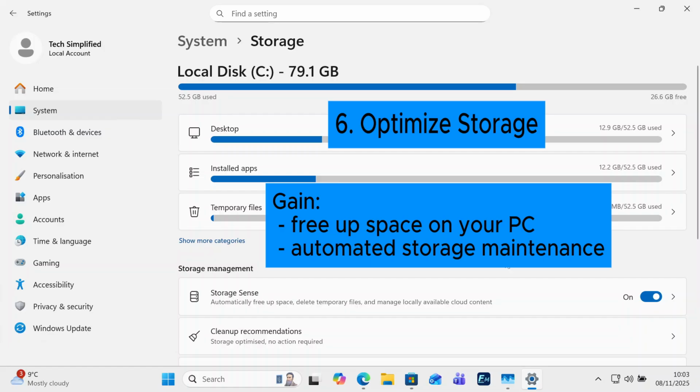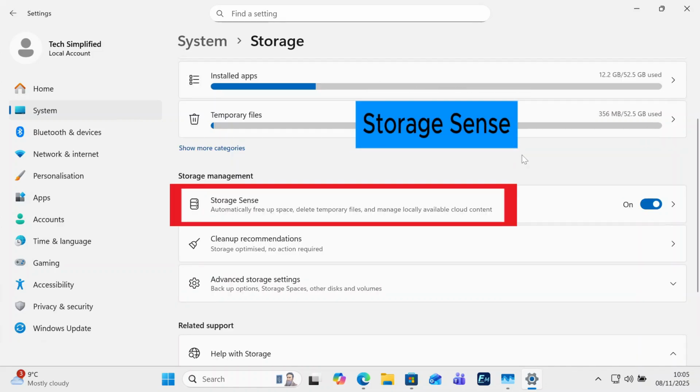Now, let's free up some space on your PC. Over time, your PC collects tons of digital junk, old update files, browser caches, error logs, and the likes. Cleaning this up is essential for a healthy system. You have two ways you can do this. You can use Storage Sense or perform manual deletion. I will show you both of these methods. Storage Sense is a built-in Windows tool that you can use to automatically manage your storage, and this includes automatic deletion of junk files. All you simply need to do is turn it on and configure the maintenance schedule. Let me show you how to do this.